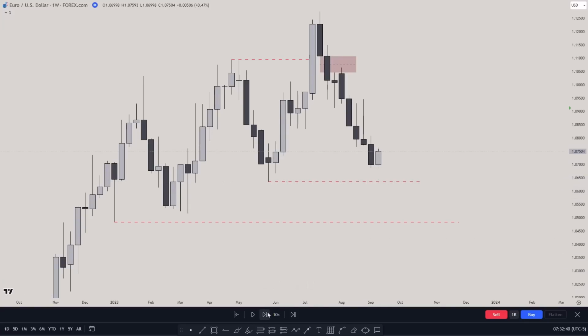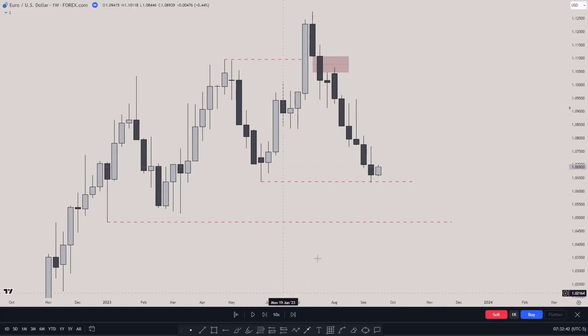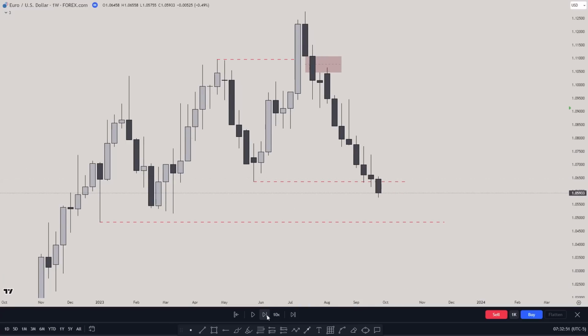This is my draw on liquidity still. And we can see that price took this level. There is a small rejection from here. Let's see if it's going to continue to the upside. There is still nothing, and price did actually close below it. So this level is still not valid. And we don't have any fair value gap here to go to the upside. We have no fair value gaps here to continue lower. So I think for now, we're just going to be going lower.